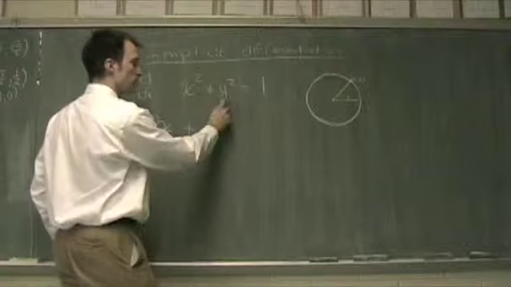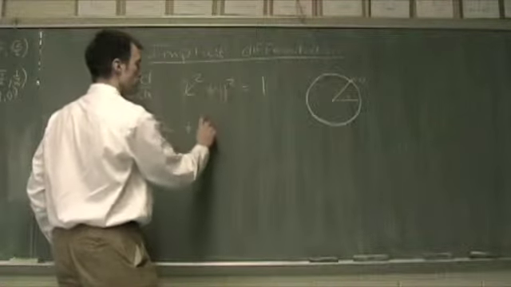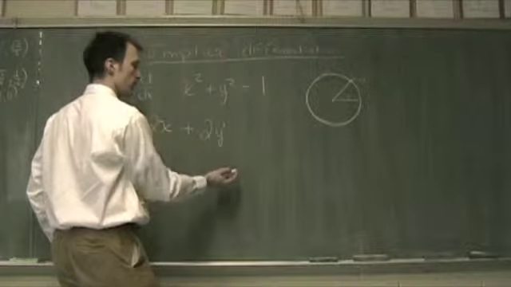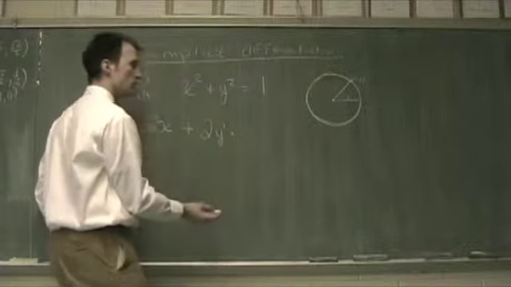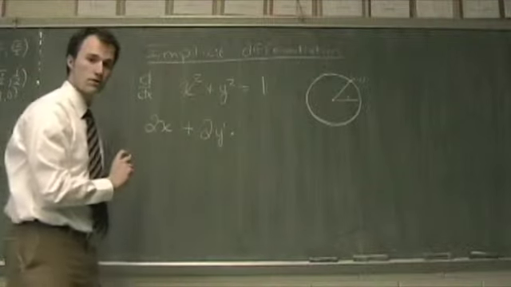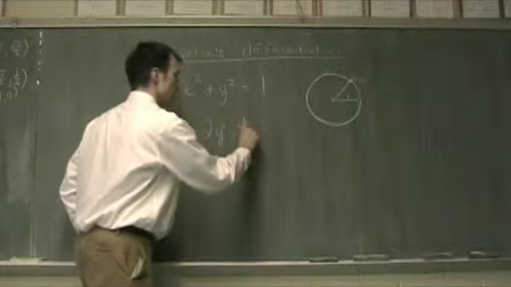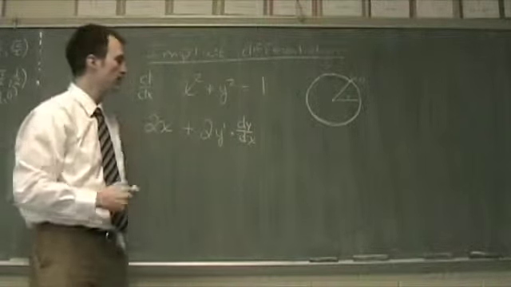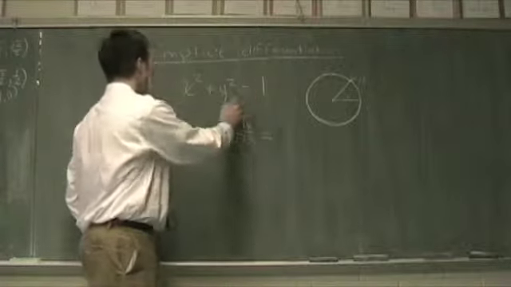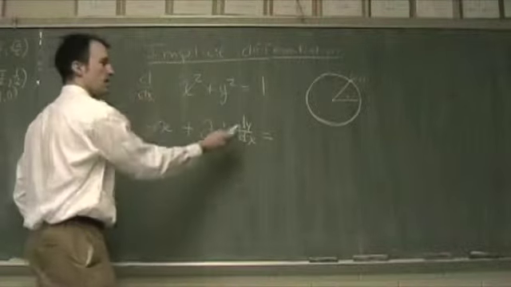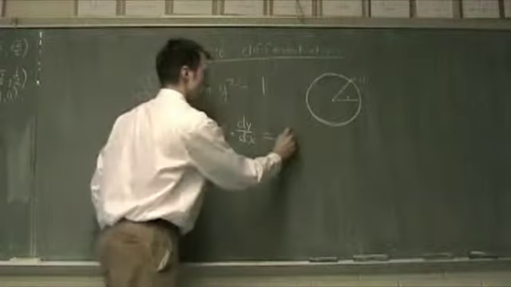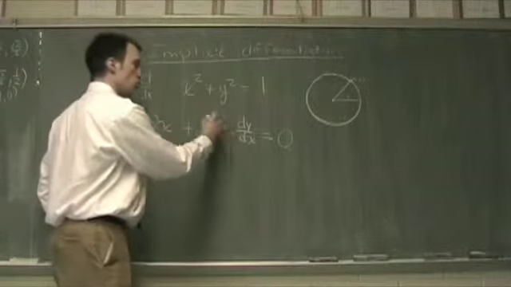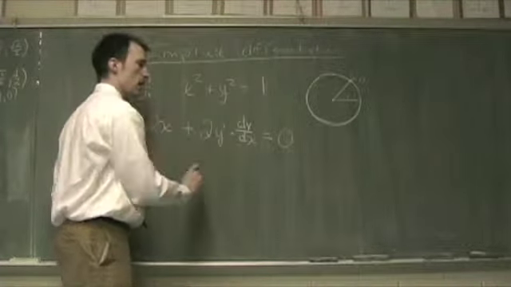It's a differentiable function, and this is a general power rule. So you get 2 times y to the first, times the derivative of y with respect to x. That's simply the notation dy over dx. And this is all equal to the derivative with respect to x of a positive 1, which is simply 0. So what we have right now is 2x plus 2y to the first times dy/dx is equal to 0.